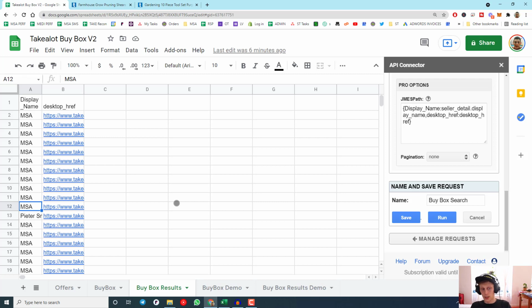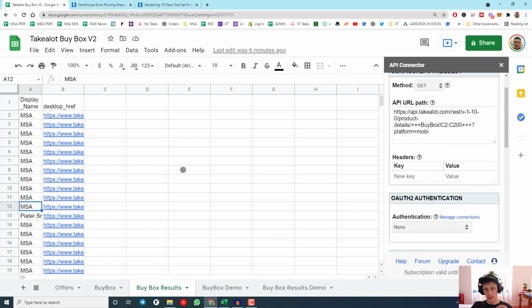Yeah, so it's a bit dog eat dog out there on Takealot, but I suppose these are the kind of things that keep it such a competitive platform to be on. Not complaining, but this is quite a cool tool. I really get a lot of value out of this. I run it once a week. You could automate it, but it's not necessary.